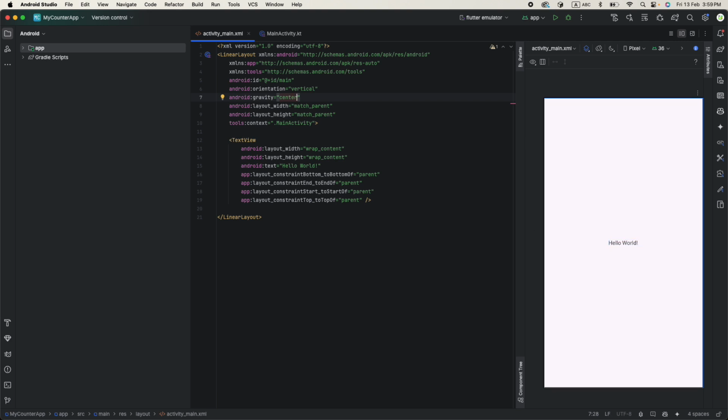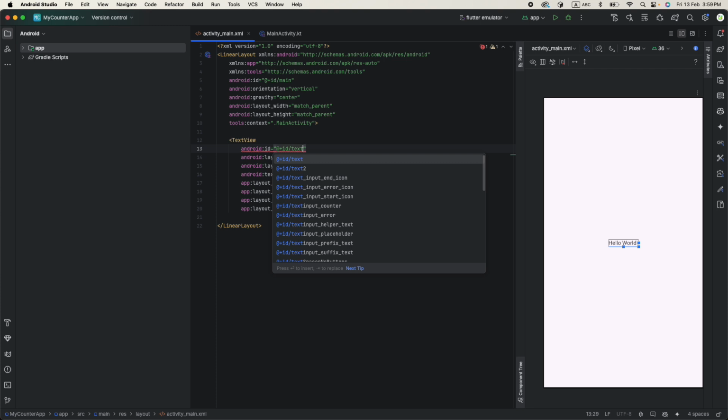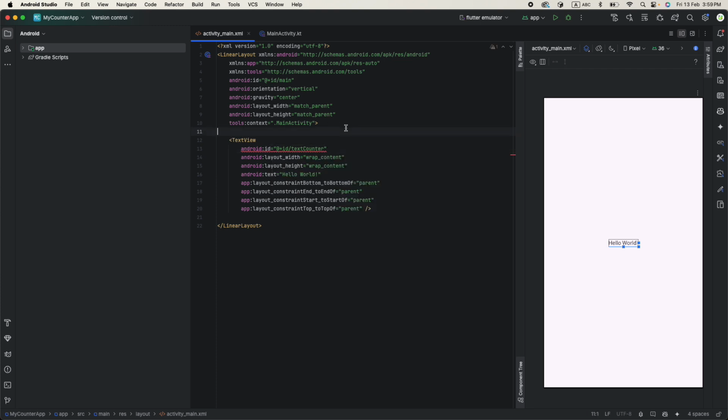We have a text box, and I will give it an ID, which will be text counter, and I will remove all these ConstraintLayout properties. Instead of Hello, I will put 0.